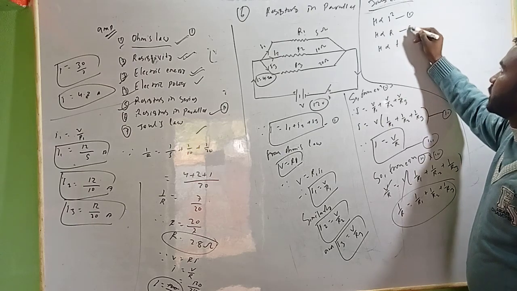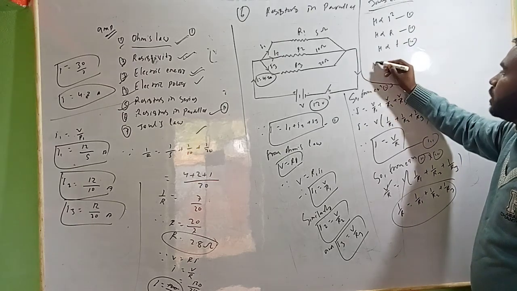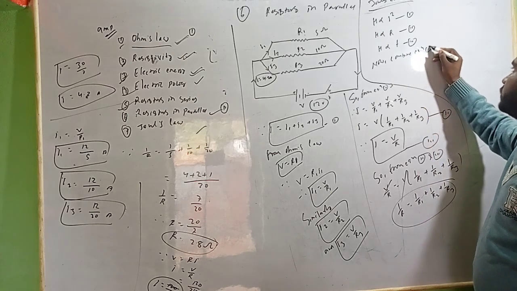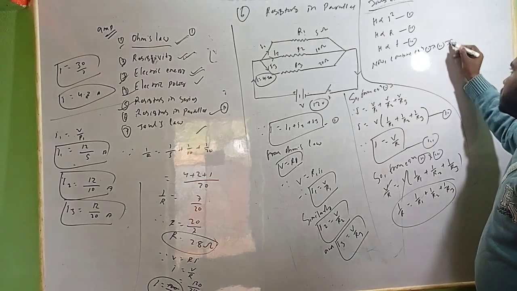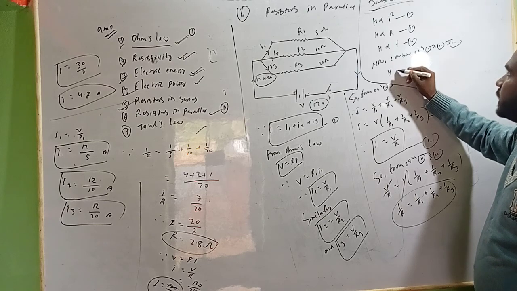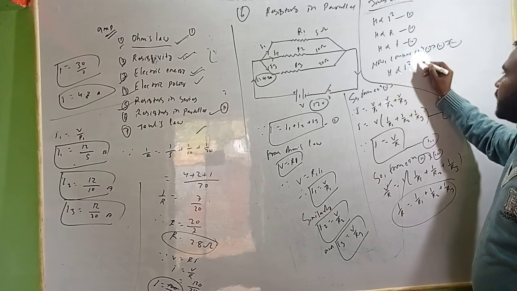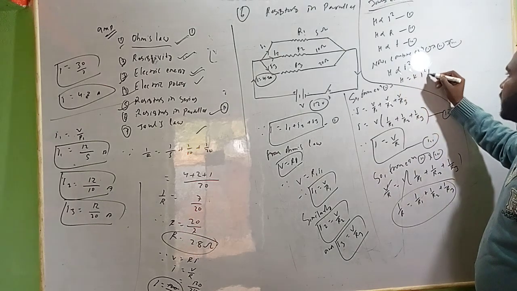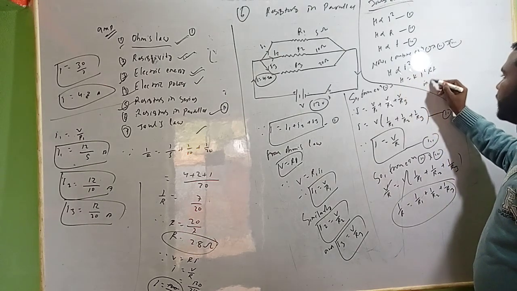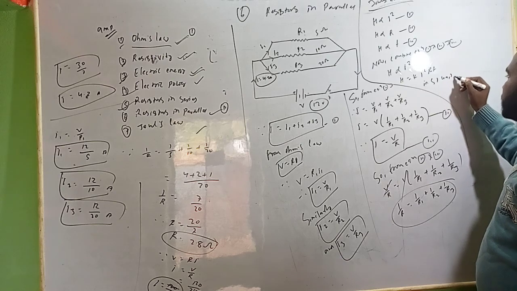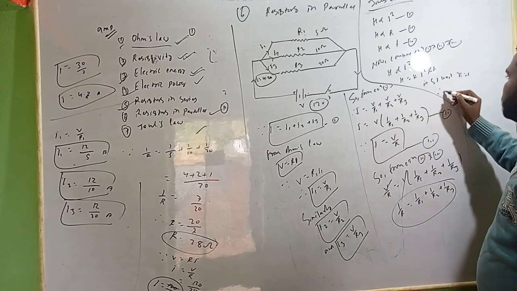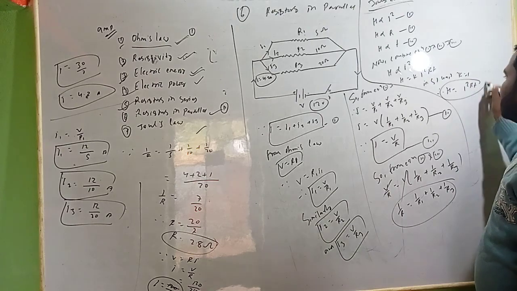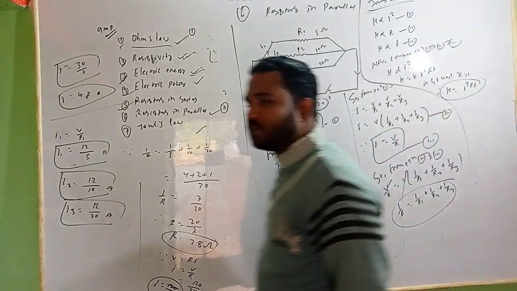Okay, now combine this one. Suppose that equation 1, equation 2 and equation 3. Okay, now combine equation 1, 2 and 3. So you will write H directly proportional to I square R T. Remove this one, so here H is equal to K I square R T. And in SI unit, K is equal to 1. Therefore, H is equal to I square R T. So this is the Joule's law of heating effect of current.